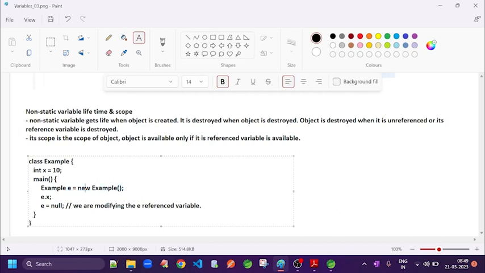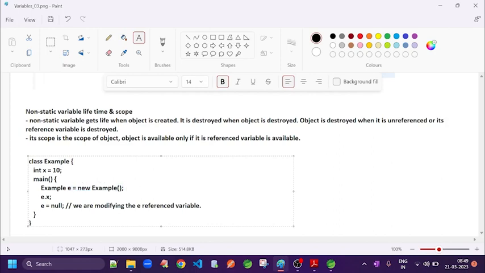As it is unreferenced, an object cannot be there inside the JVM without any reference variable holding it. Did you understand? An object cannot be there in the JVM if a reference variable is not holding it.